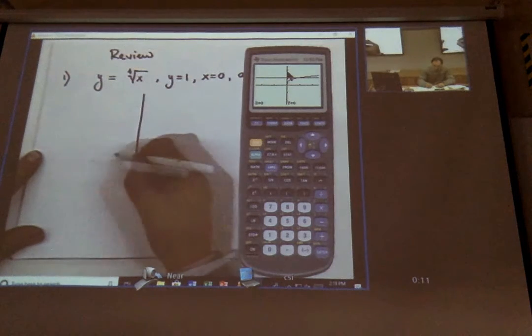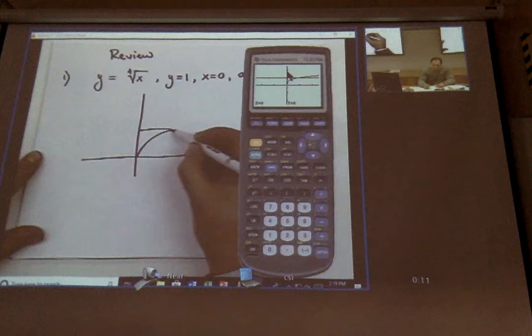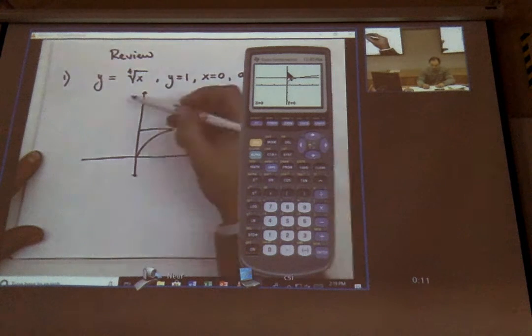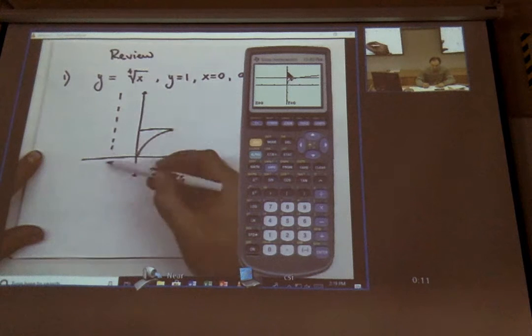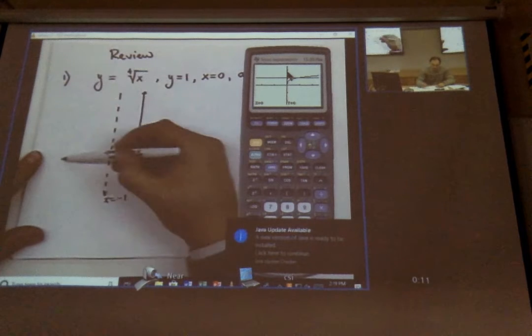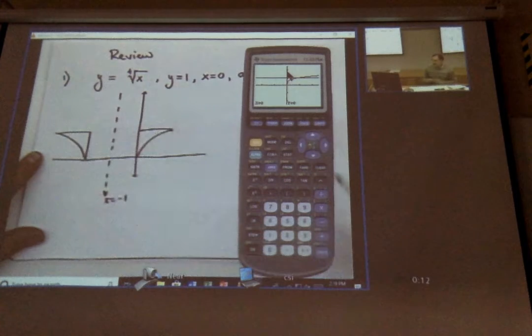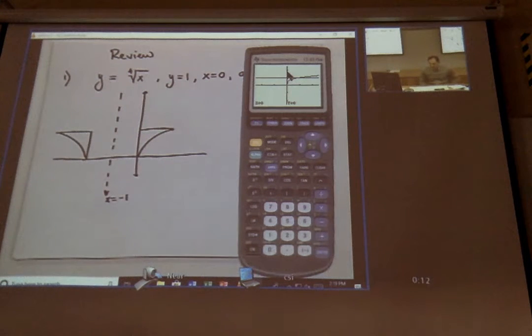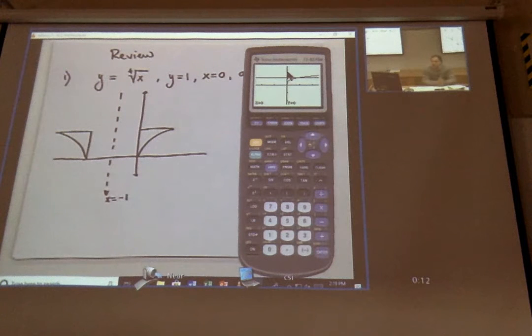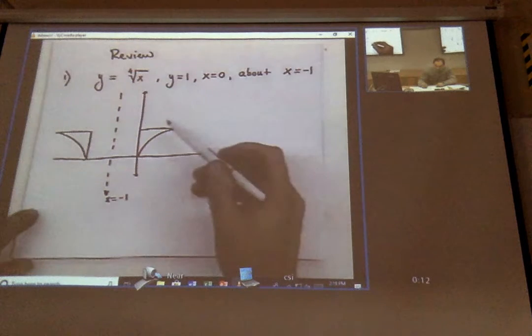And so something like this is what we have. And we have to rotate this about x equals -1. So the picture will look something like this. It doesn't have to be precise exactly, but it gives us some idea. All right, so this is what we have. And don't forget where your axis of rotation is, and don't forget where your y-axis is, just to make sure you know exactly what we have. This one is our original picture.